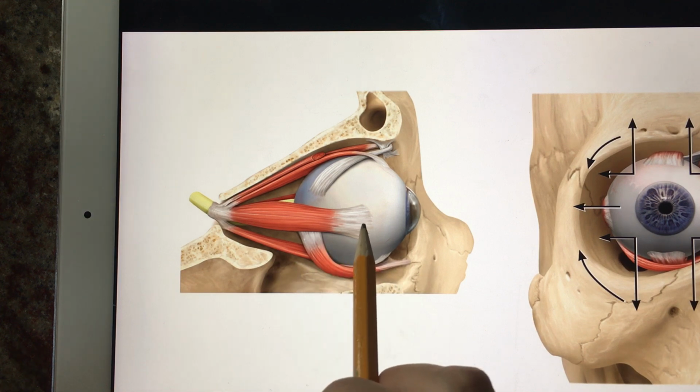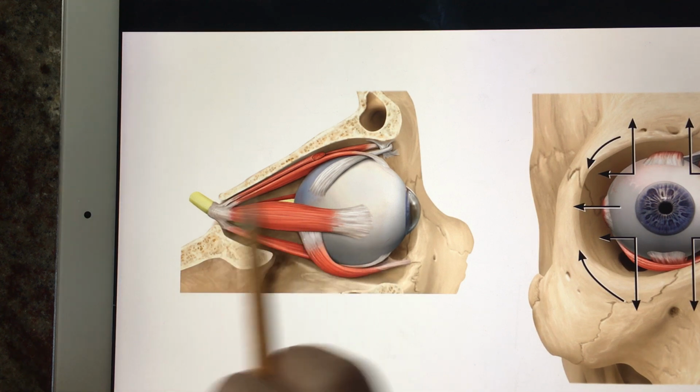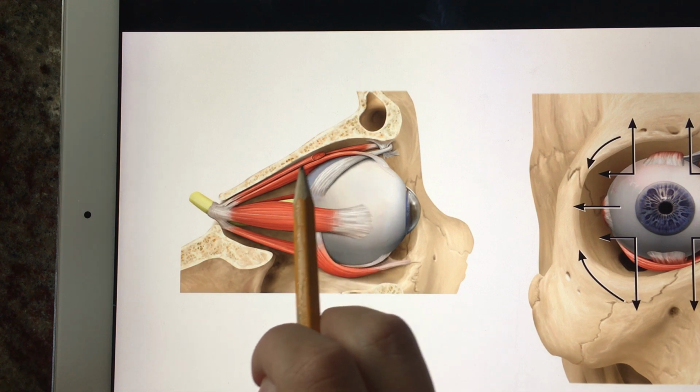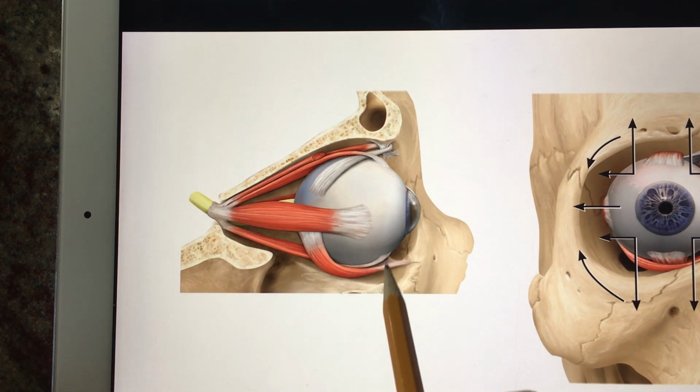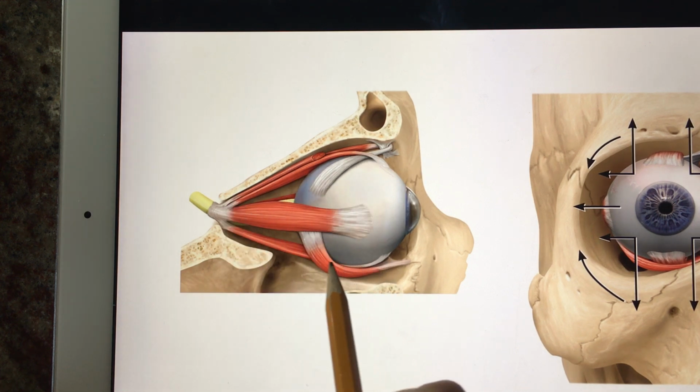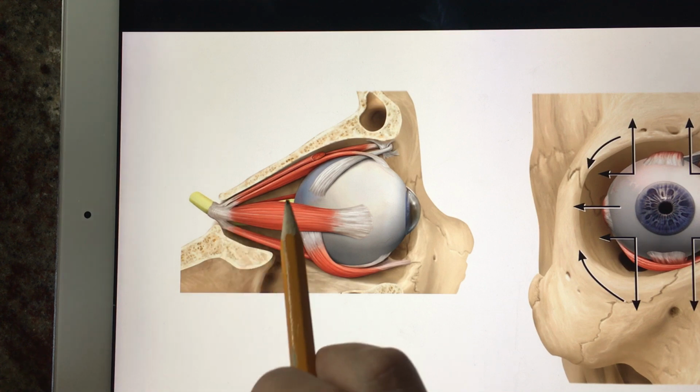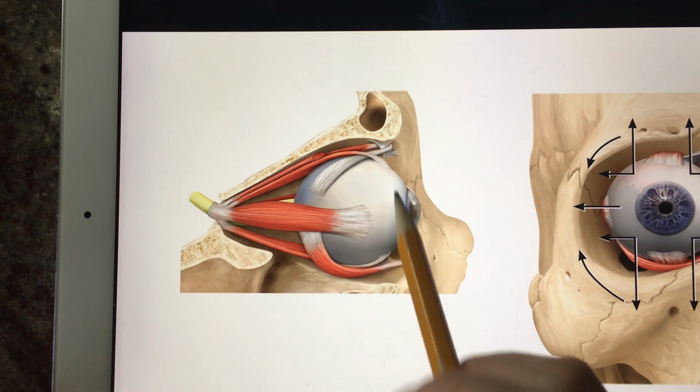Here we see the lateral rectus muscle, the superior rectus muscle, the inferior rectus muscle. There's also a little bit of the medial rectus muscle visible here behind the optic nerve.